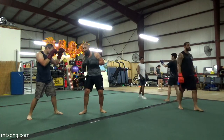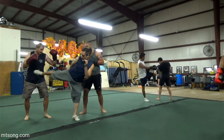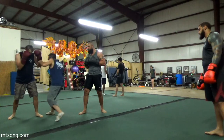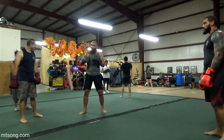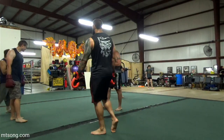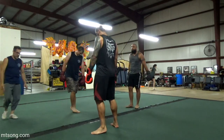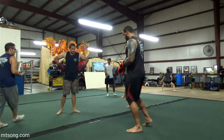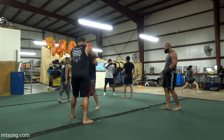Left cross, yeah. So after that side kick, if you throw your side kick, boom. See, I'm chambering. I hit, I chamber. Now I can go opposite side, which is awkward for you, but it's awkward for him too. So keep that in mind, it's going to be like, whoa, he's on the other side now all of a sudden. All right. You guys want to do it one more time? Let's do it one more time because I know it is awkward switching to the other direction.